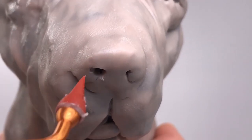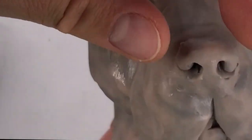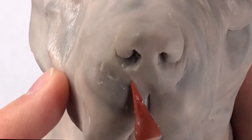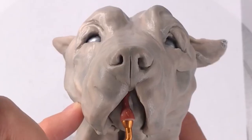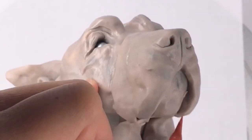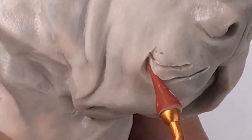Here I'm gonna poke two holes on the nostrils. You can use a small ball stylus again, or a pointed tool, just like this one, the gum stimulator. Making sure that the separation of the upper lip from the lower lip are distinctive.